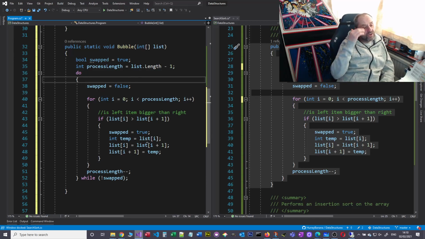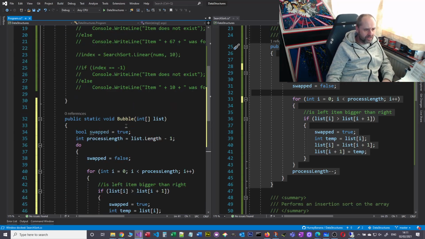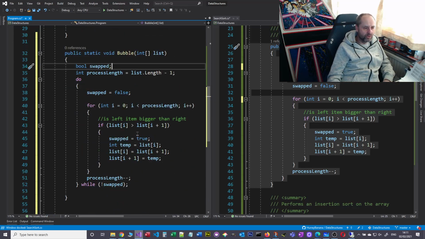Right, so I'm in the loop, so I haven't got to set this to any value outside. I'm just going to create the variable outside. So we're going to do this once, so all this happens at least once, and then we check to see if we swapped.